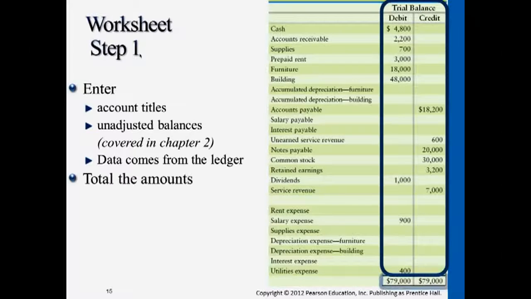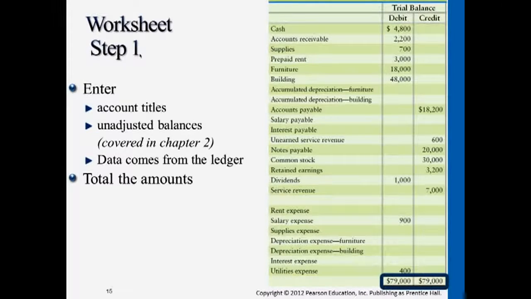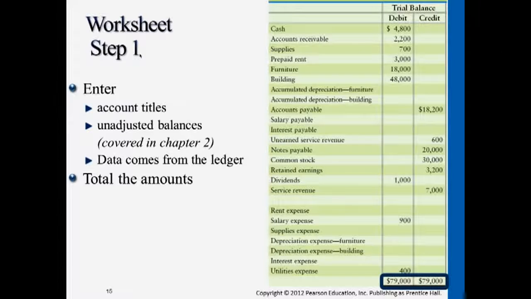We total the amounts to make sure that even before adjusting entries are recorded, debits equal credits. The reason these two always equal is because in accounting, whenever a transaction happens, we have at least two accounts affected — could be three or four — but debits always equal credits. One side of an asset is affected, or one side of liability, or the same asset account's other side is affected. Debit and credit will always equal. So for each and every column we want to make sure the totals equal each other.